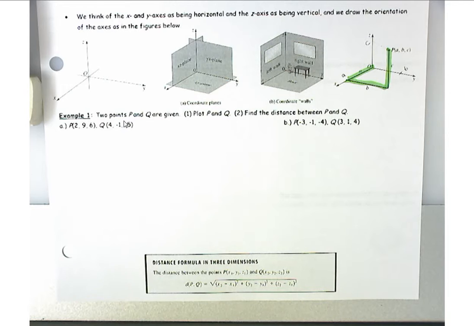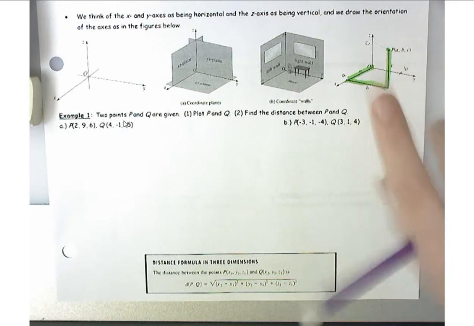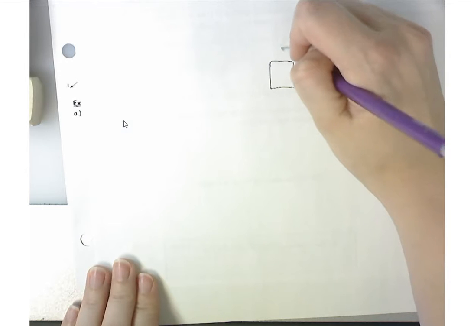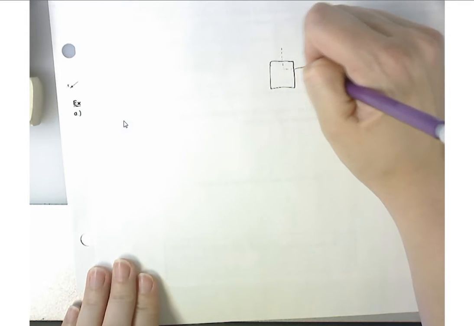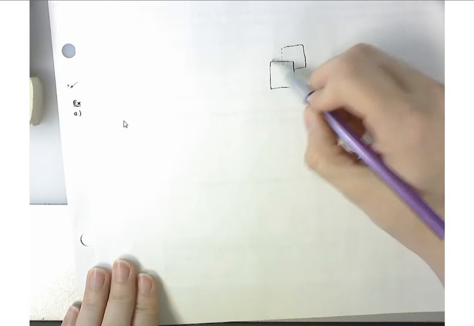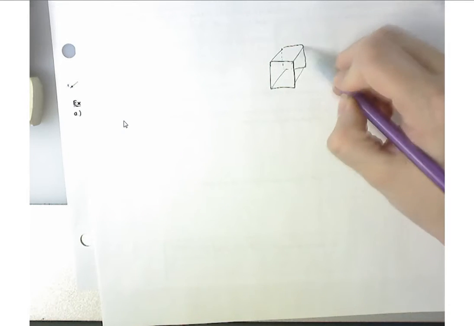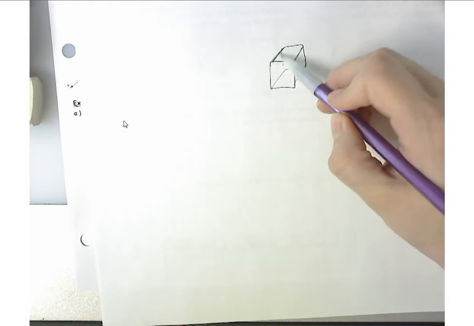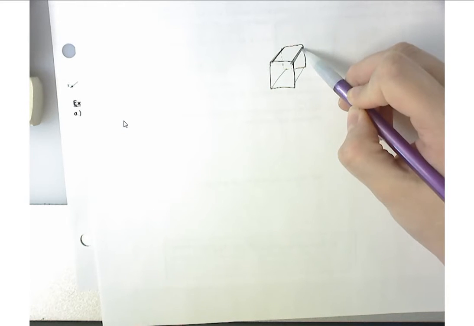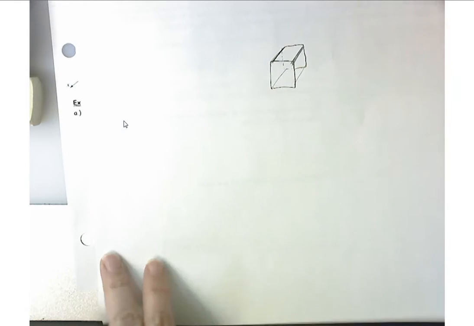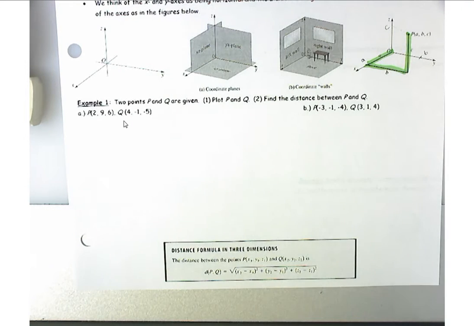So I like to think of this rationale as like when you draw a cube. Okay, so when I was little and I learned how to draw a cube, I would draw a square first, and then I'd put a same size square, except I put the dashed lines now, behind it, and then you would just connect their vertices together, right? You connect the diagonals, okay? So even though this is representing the flat top of the box, okay, see how these are going to be slanted lines here? So it's going to be similar when you're plotting your points on your graph. Okay, and we'll go over some of those strategies together.